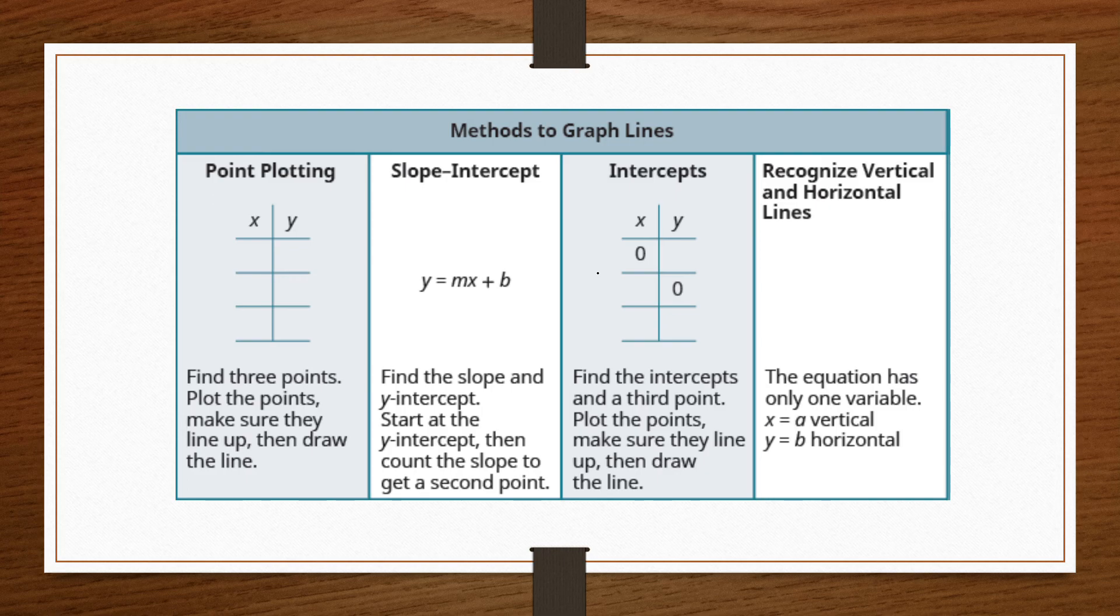And in our fourth example we see that we might have an equation in what's called the slope intercept form where we can find a point along the line quickly by identifying the Y intercept, the constant term at the end of that expression. And then using the idea of slope, that rise over run, we can get to a second point, a third, as many as we'd like in order to create the line.